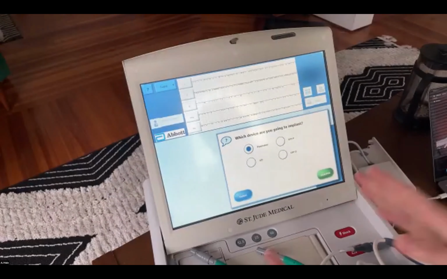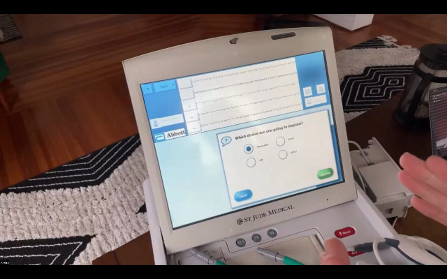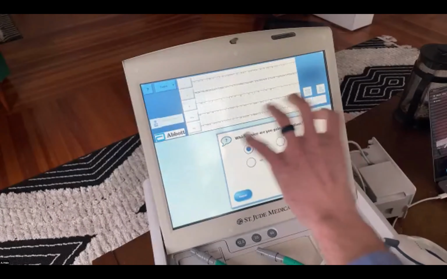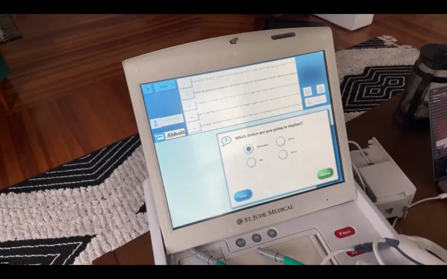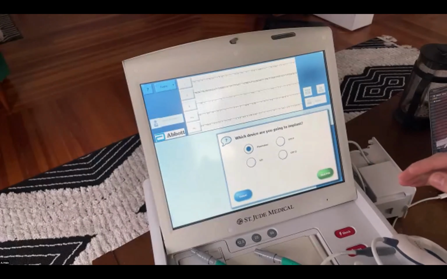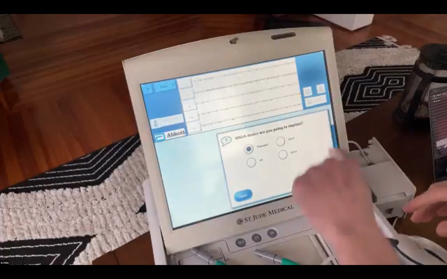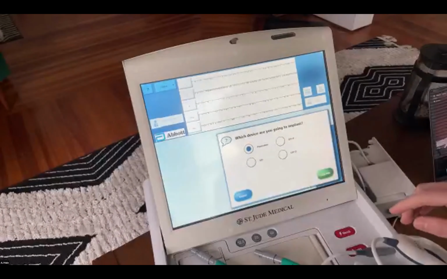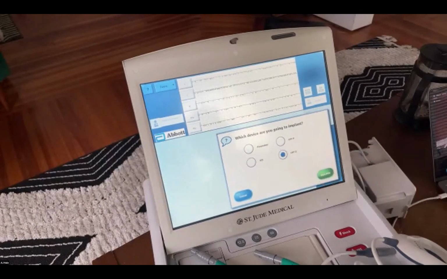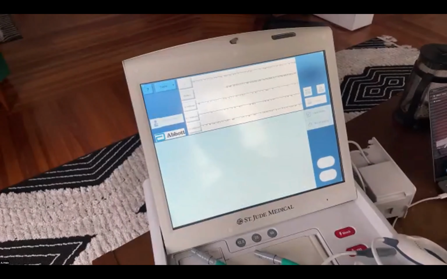So if you boot your PSA first, and you don't pick the right associated PSA with whatever device you're getting, you may need to end your PSA session, which could be very not ideal if the patient is needing pacing support with the PSA. So if you interrogate PSA first before you interrogate the device, just make sure you select the associated one. So in this case, we're putting in a Gallant, so I'm going to select CRTD and start PSA.